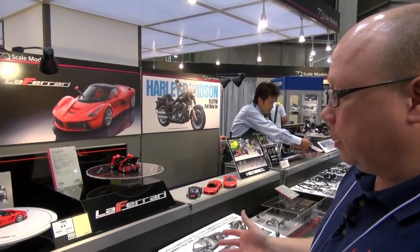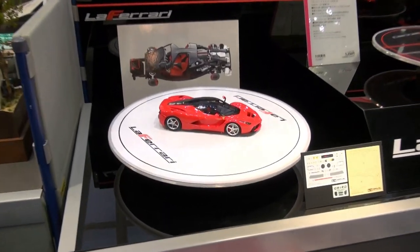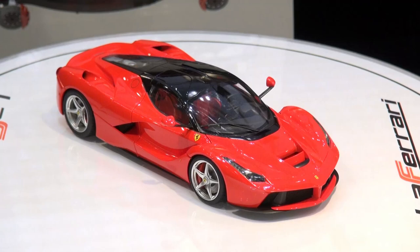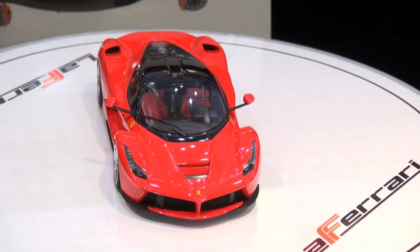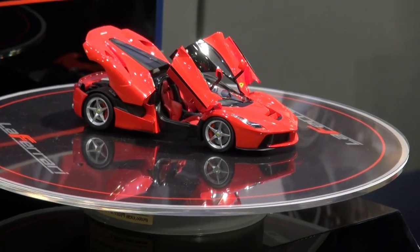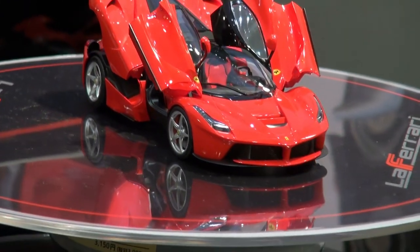Every few years, Ferrari shakes up the supercar world with their latest limited supercar, and the LaFerrari, in the tradition of Ferrari supercars, certainly generates opinions about its design, like they all do. If anybody out there is ready to give me a Ferrari, I think I'll take the 458, personally. Although I know 860 horsepower is probably going to beat the 458 easily. But what a glorious, glorious model Tamiya has produced here.